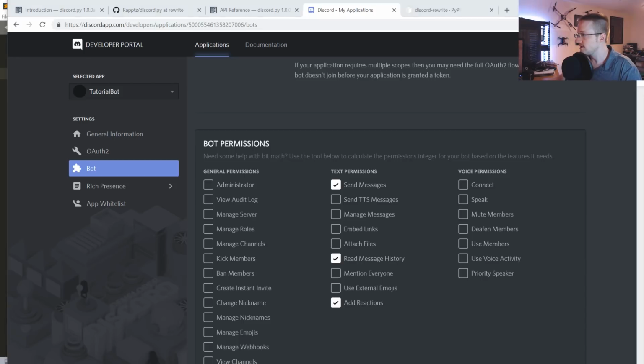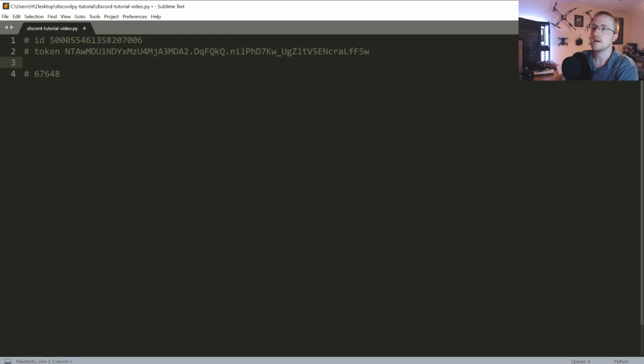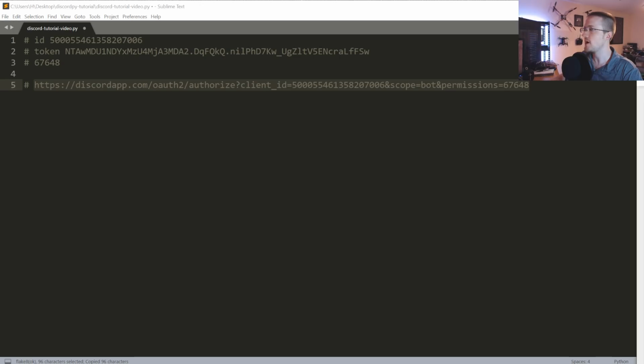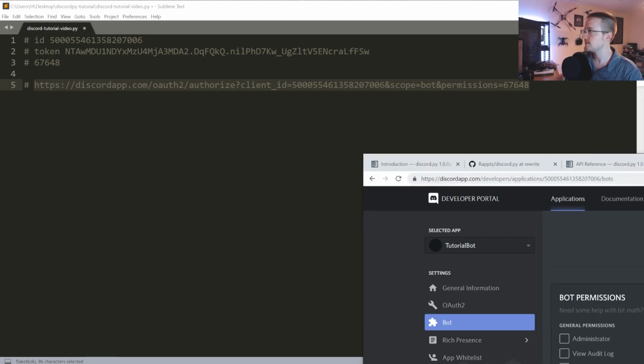So the next thing we want to do is the following URL. I'm just going to copy it, come over here. That was our permissions in. This is the URL we're going to use. This is just to authorize a specific client on your server, and this would be the same thing someone else might use if they wanted to use your bot. So first we have the permission integer, so we just paste that in, and then the ID. I'm going to copy that, and then we paste that in right here, and now you're ready to invite the actual bot.